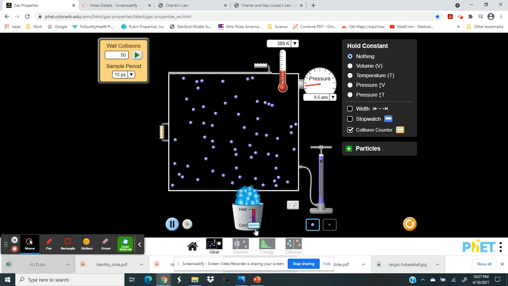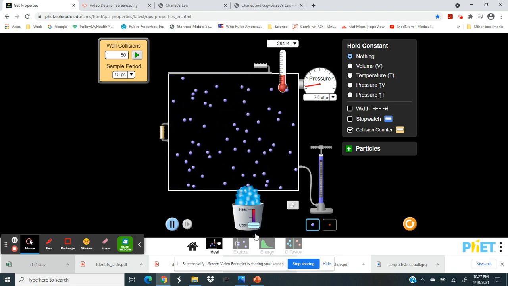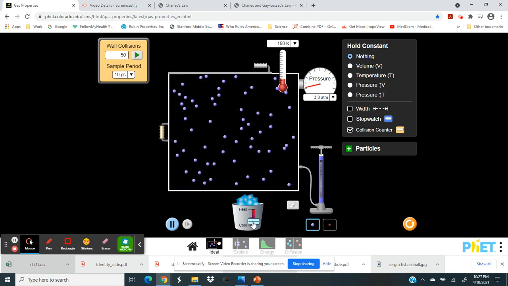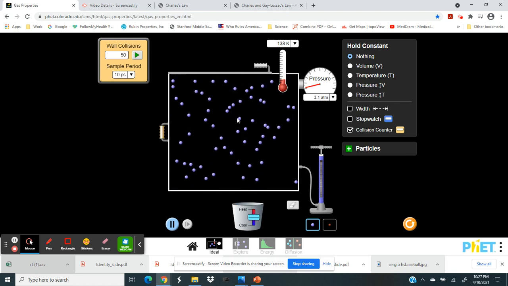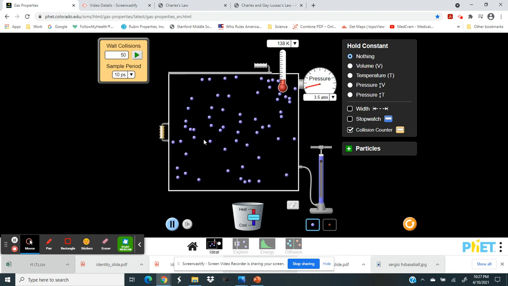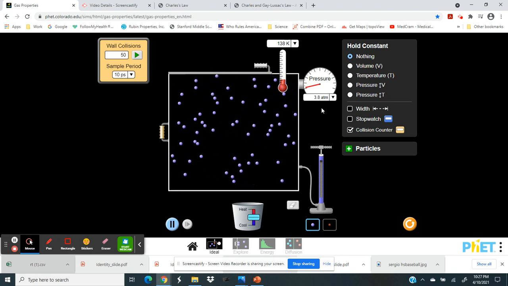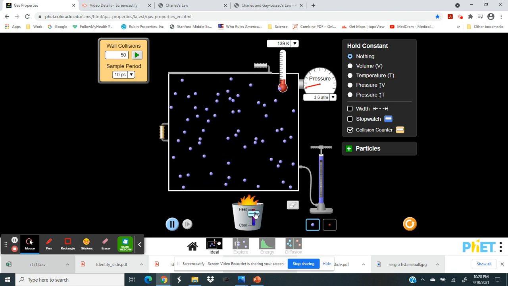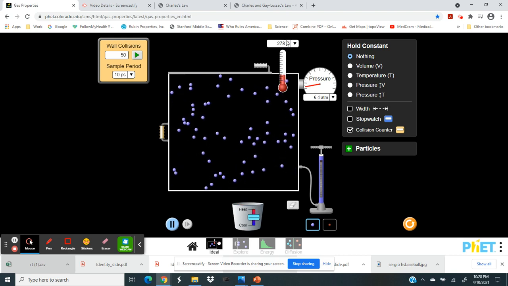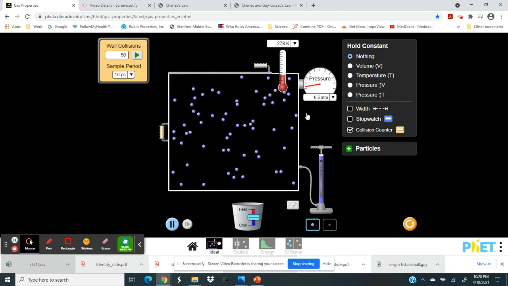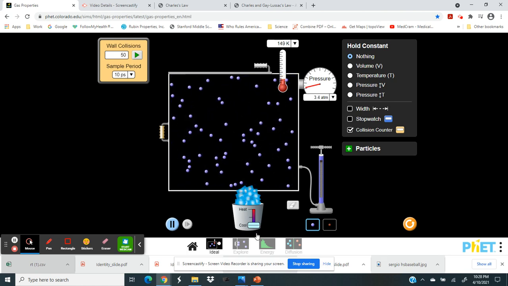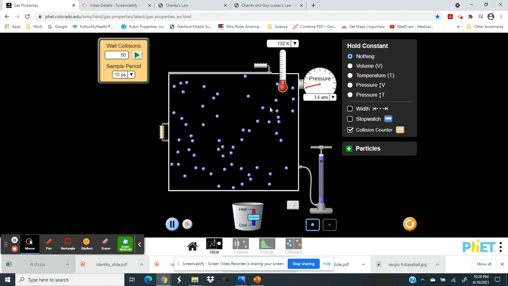If I cool it down, let's try to cool it down to, let's say, 100 Kelvin. Notice that the particles are moving slower. This is what happens when you cool, so now let's say 138. When you cool down a gas, particles move more slowly, they don't bounce against the walls of the container as often, and the pressure drops. So as temperature increases, so does the pressure. Temperature is going up over here, pressure goes up. If I cool it, temperature goes down, gas particles move more slowly, and the pressure drops.